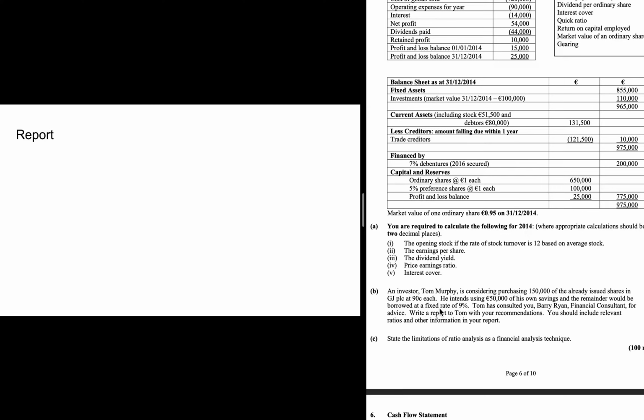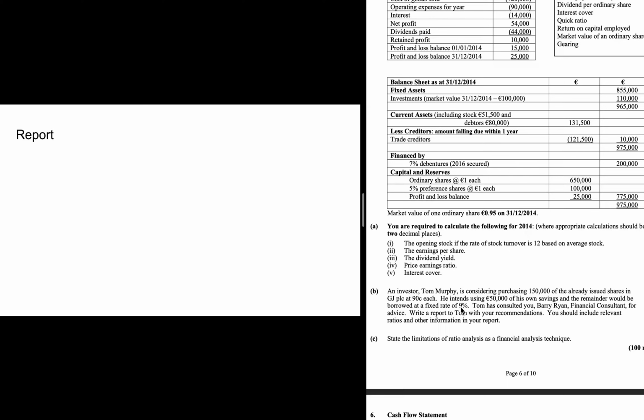So if he's not getting better than 9% return on his profitability, and he's not getting better than 9% on his dividend yield, and if he's not getting better than 9 cents per share on his dividends per share, well, then that could be a problem for him. So that 9% is going to be very important when we look at our dividends in particular.